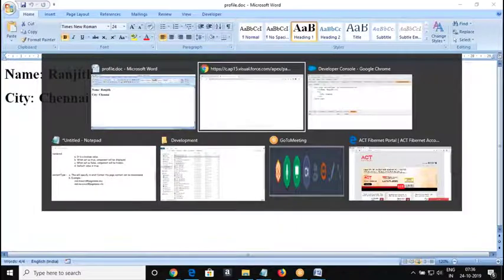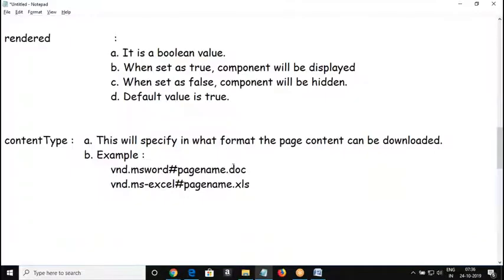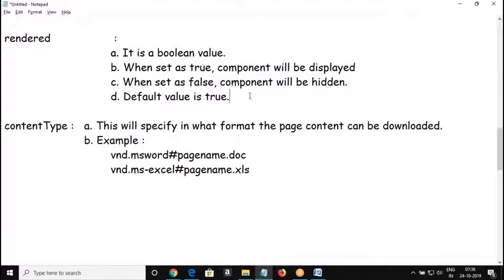So in what format can I download the file? The content type cannot be PDF. We have another attribute where the PDF value is acceptable. With the content type, you can download the document, XLS, text, and image formats. So those formats are there.